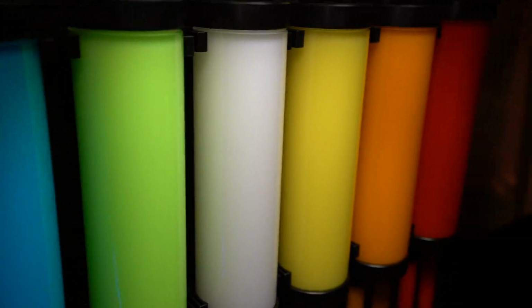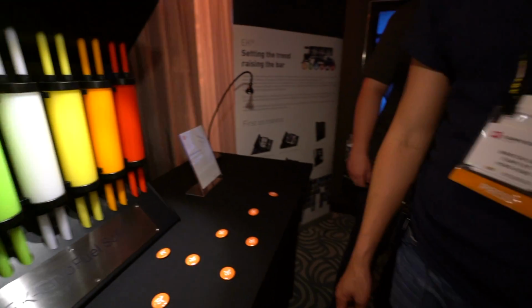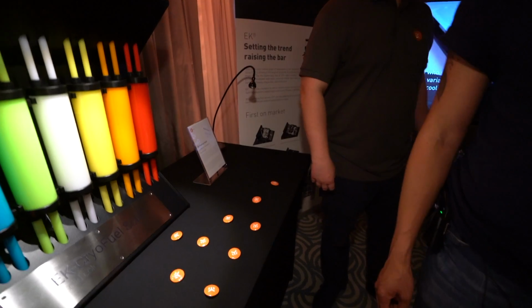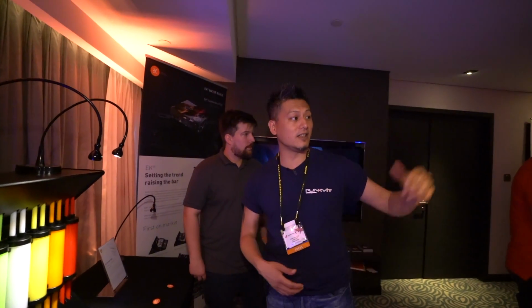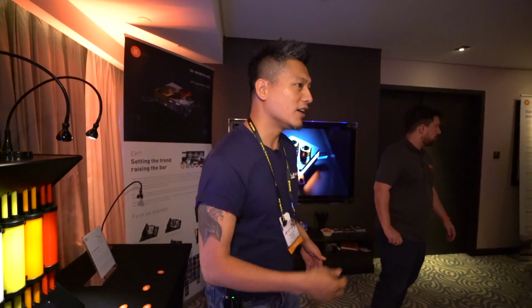So we've seen nice water blocks. We've seen the EK Fluid Gaming system. We saw some nice industrial solutions for your servers as well as workstations with the quick release and non-drip. And then we got nice water blocks and stuff like that, as well as the fans and the coolant, the fluid.